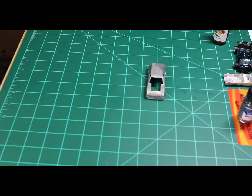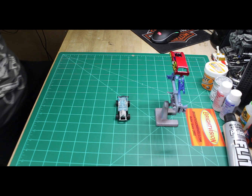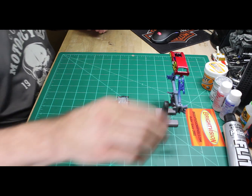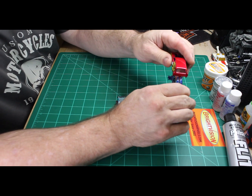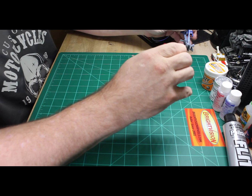Audible! Hut, hut, hey! Alright, and we're back. And the paint actually came out this time. Also got some decals on it. But I'm not going to let you see them just quite yet.